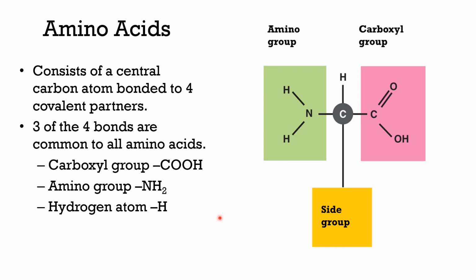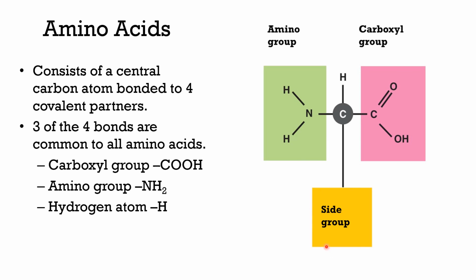When we look at the amino acid itself, so these are on the previous page, they look like little beads, but if we zoom in and look at the amino acid, all amino acids have kind of the same structure. They're going to have what we call an amino group, we have a carboxyl group, we have an H, hydrogen, and we have this side group. Now, this side group is what is going to be the functional group. So each amino acid is going to have a unique side group.